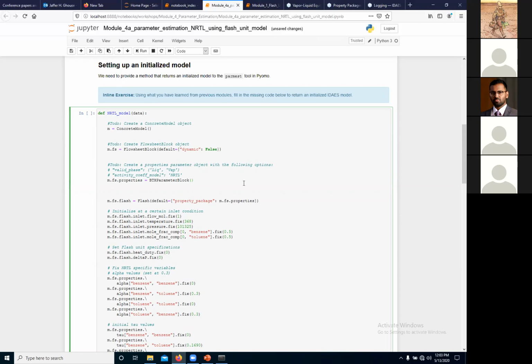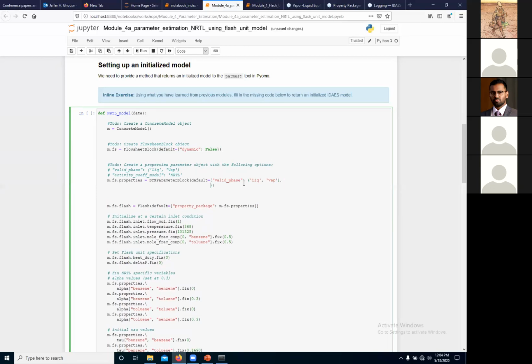Now, if you see over here the options, last time we basically had 2 options that we selected. One was the valid phase, where we say vapor-liquid. And the second option is your activity coefficient model.